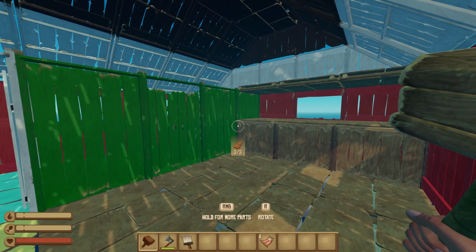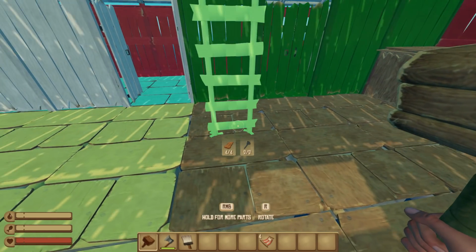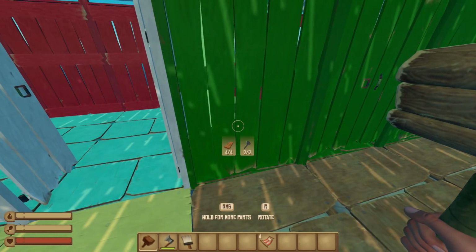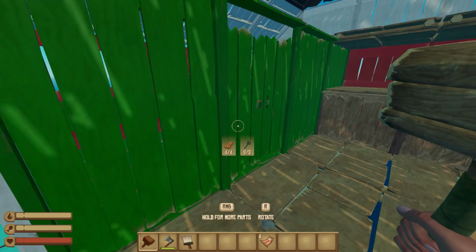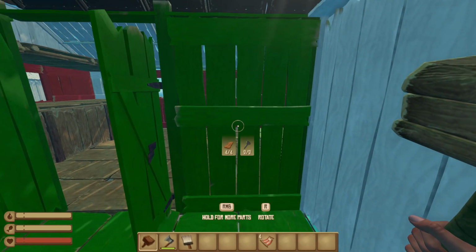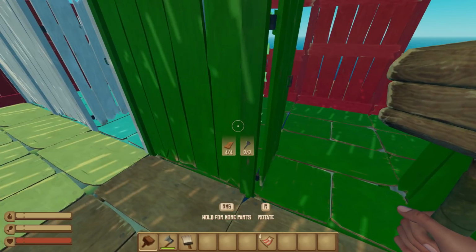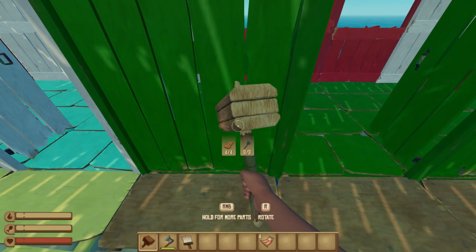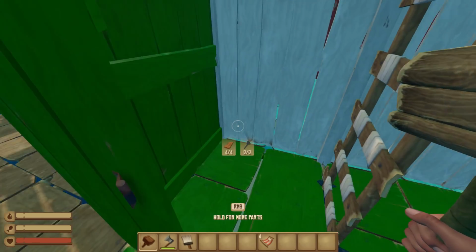More or less, if we can place a ladder. I still don't know how ladders work, because you can only place them... Well, I want to place them... Oh, hold on. Oh! It works... Place them on the opposite side? Really? No. No, okay, it doesn't work like that. My bad.